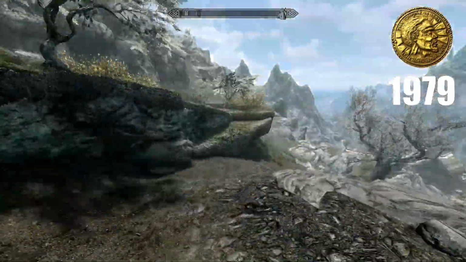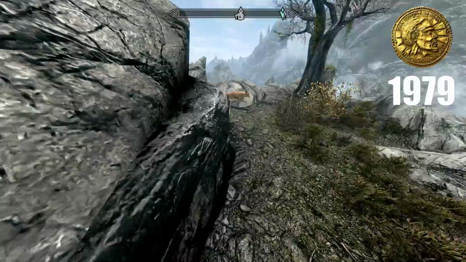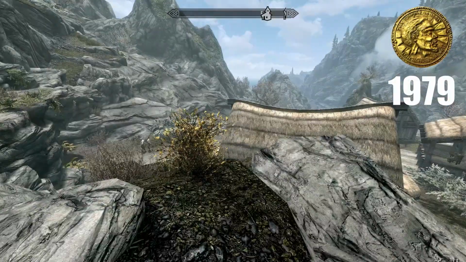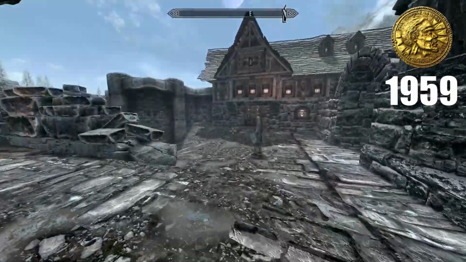Quickly pick up everything here and loot the chest, and then we can just head back down to Karthwasten so that we can lose the aggro of the wolf. Once you can fast travel, go back to the stables in Markarth, and this time we are going to Windhelm. Go inside the city of Windhelm. We're going to be doing a lot of business here as well.